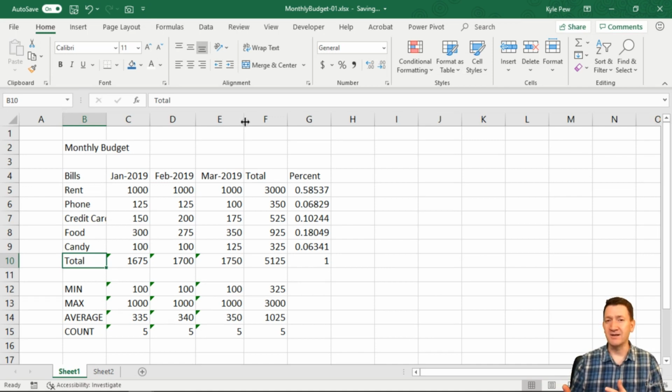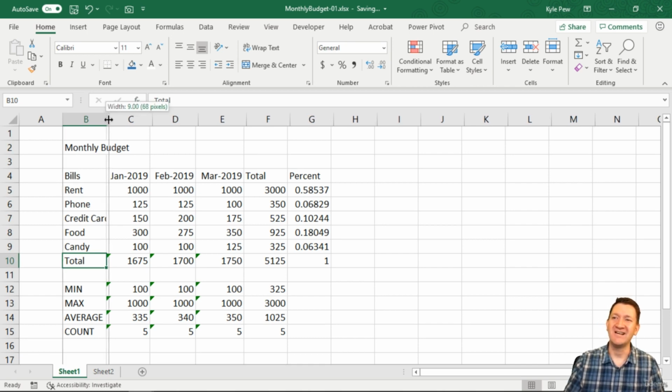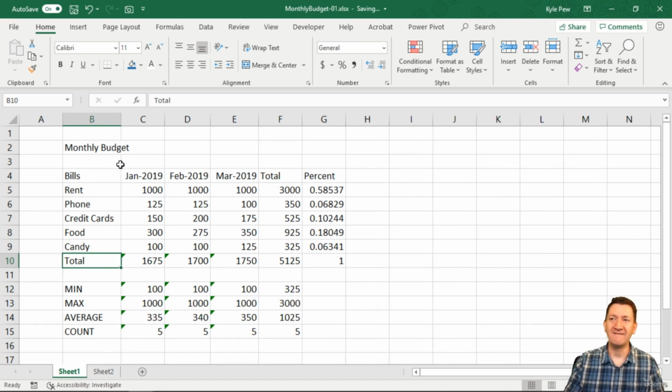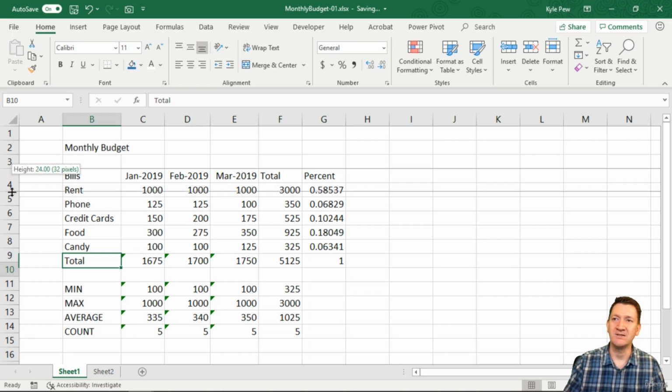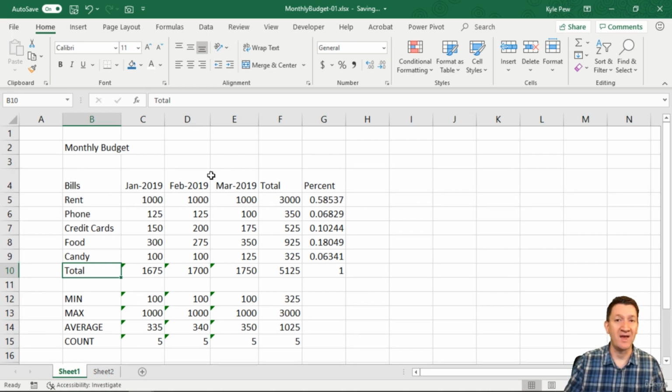Now, if it's not numeric, you don't get the pound symbols if it's too narrow, but it just gets cut off. You see credit card, it's just cut off right there, right? So I just grab it and I drag it out. There it is. And I can get that full value. You can do the same thing with rows. If I want to increase the height or decrease the height, I can go in between two rows like 4 and 5 here. I'll grab that line and just drag it to increase or decrease the height of that row.